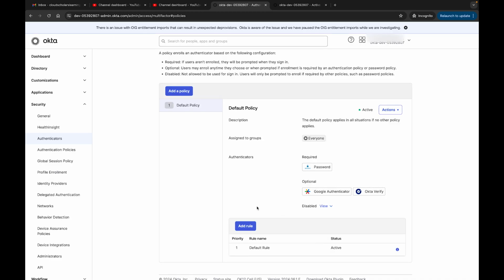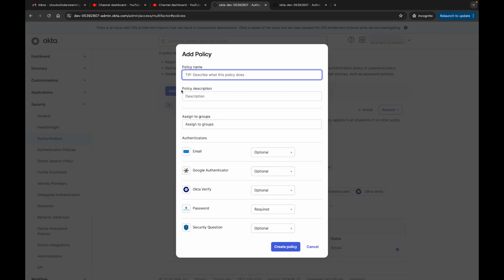Now, if I were to come here, there's a rule already established within this. So over here, we can add a policy, right? So we can add another policy here. Let's say we wanted to have a policy for contractors, right? If you're doing Okta, you're dealing with identities, right? You're probably an identity access management engineer or whatever. And when you're dealing with different identities, if you've worked with different clients, a lot of times with identities, there are your full-time, part-time, you have your summer interns, and you have your contractors.